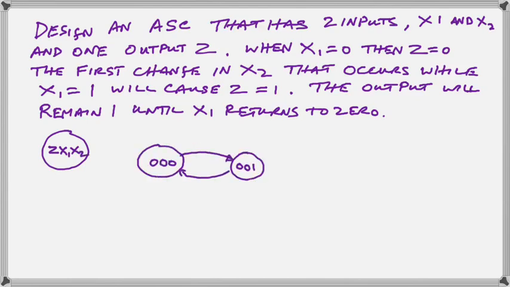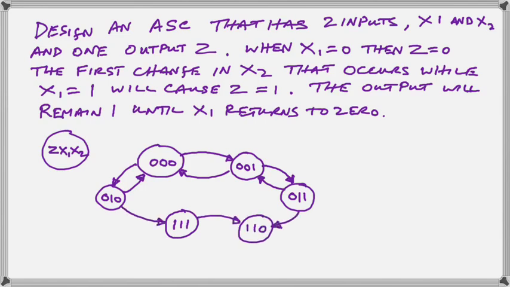So each circle in the diagram represents a total state. That is the state of the two inputs and the output. The arrows that connect the circles indicate the manner in which we may go from one total state to the next. The fundamental mode of operation of an asynchronous circuit means that because there is no clock, we change from one state to the next by changing only one input at a time.